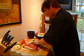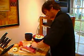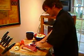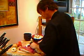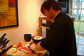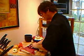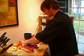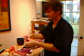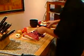Mince this up a bit. Please, if there's any children watching, shield their eyes. There's a piece in here, in the kidney. I don't know if you can see it or not. That's like gristle, and it's very unpalatable, so you don't really want that in there.